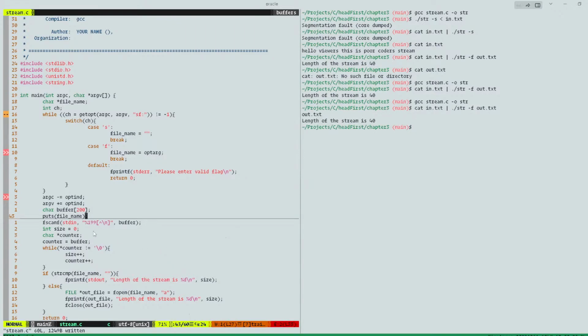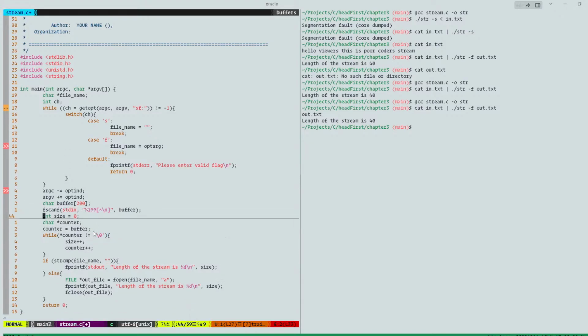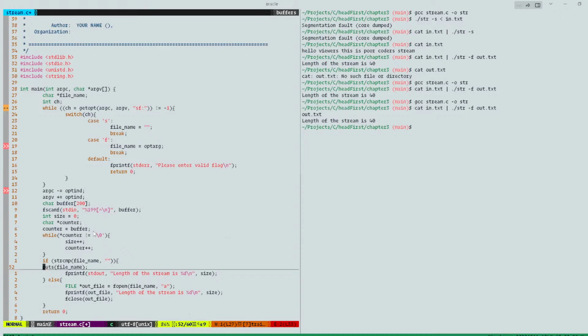So file name is absolutely correct. Hmm. The problem is in the code comparison. String comparison is something which we are not doing correctly.